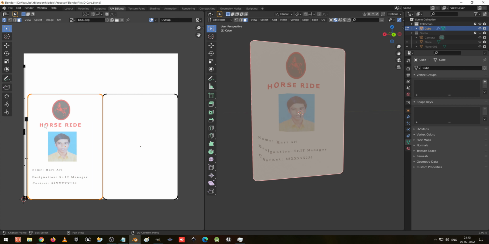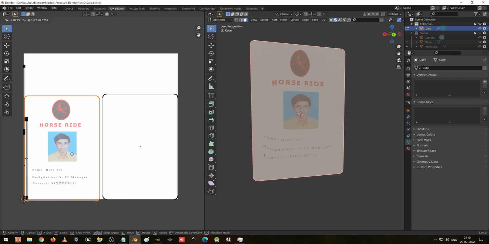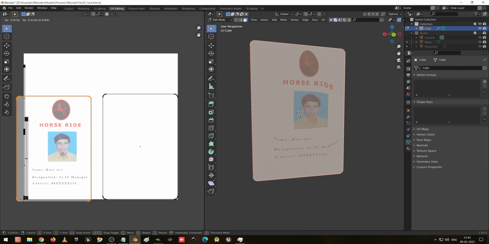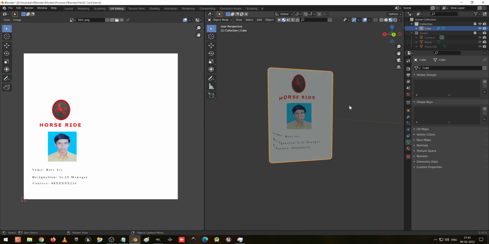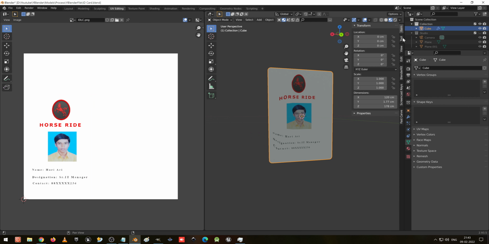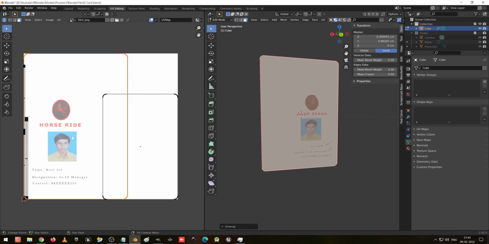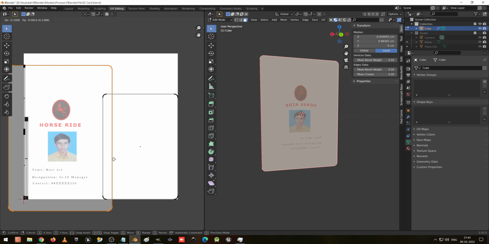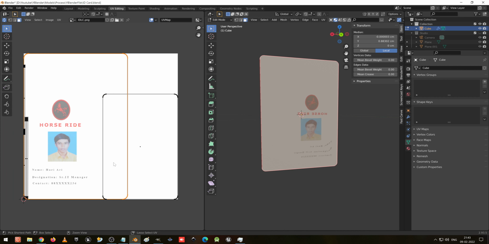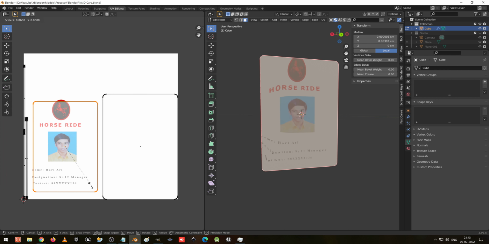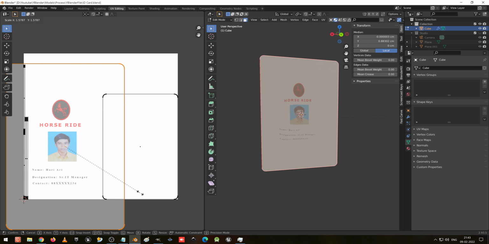So I try to move this one and see how it comes. Okay, this is happening due to... I go to it once again, press U and unwrap it once again. So let's see how it comes. I press undo and this one I scale it, zoom it out and see how it comes.